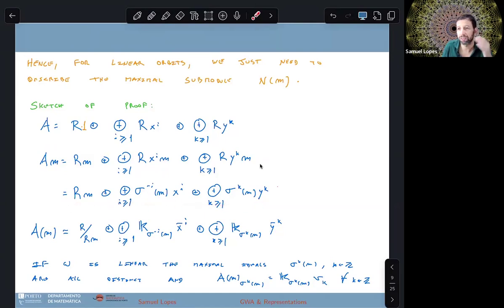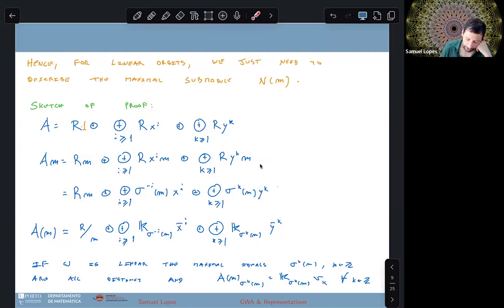So the quotient, I can just do term by term. In the degree 0 component, I have R modulo Rm. Well, this Rm is kind of trivial here. M is an ideal, an R ideal, so Rm is just the same thing as M. And in the other cases, I just have R modulo sigma to the minus i of M, which is what I called the field K sigma to the minus i of M. So this already gives me the description that I claimed in the proposition.